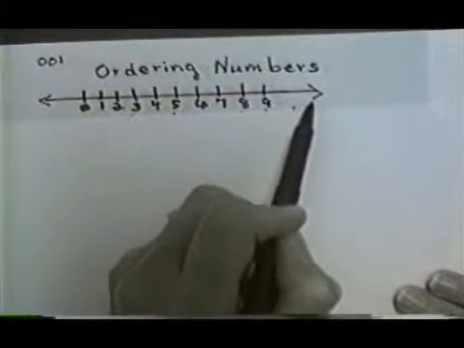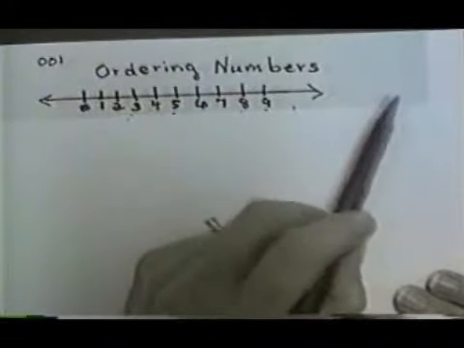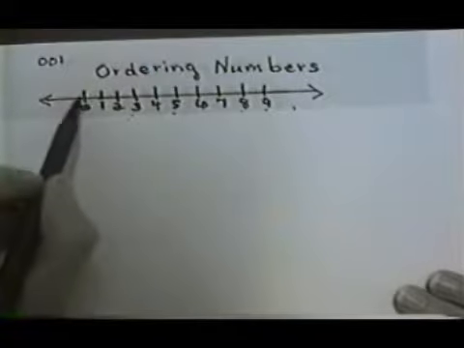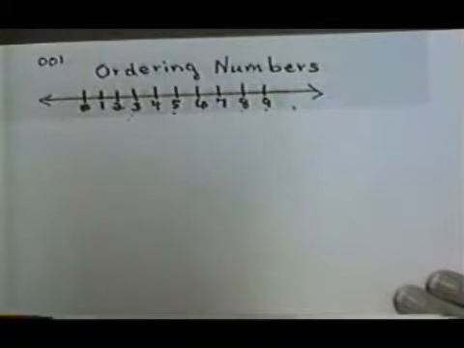Notice you see the arrows. That means the number line keeps going forever and ever to the right. It also keeps going to the left, because to the left of 0, we would find some negative numbers. We won't talk about our negative numbers in our arithmetic course, but if you take algebra, you certainly will work with lots of negative numbers.